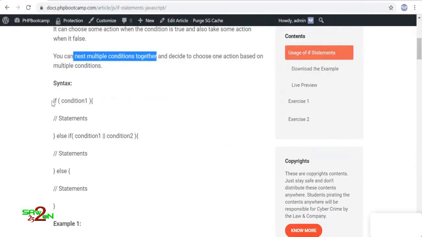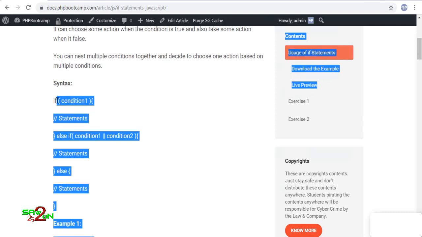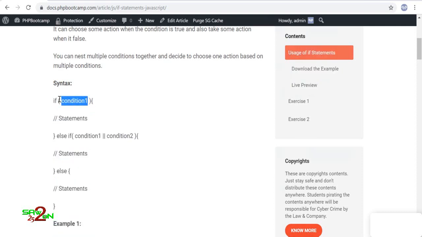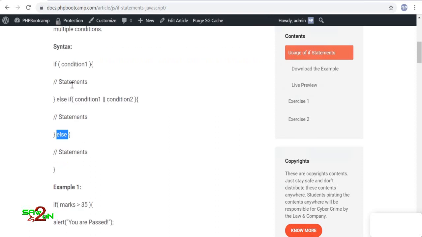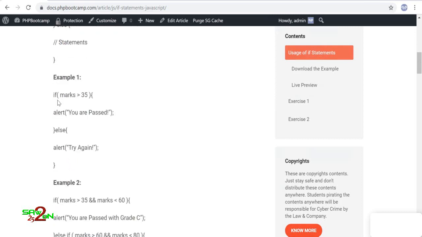How to write an if condition is as simple as that. You have to just write if, then open parenthesis, close parenthesis, some boolean condition, then open the curly brackets, then you can start writing else if and then else. Else if is basically, if this is true you execute this, true or false you execute this, then the else basically is the default condition. A very simple example, if you're checking for marks greater than 35, you say if marks is greater than 35, then you alert you have passed, else you try again.